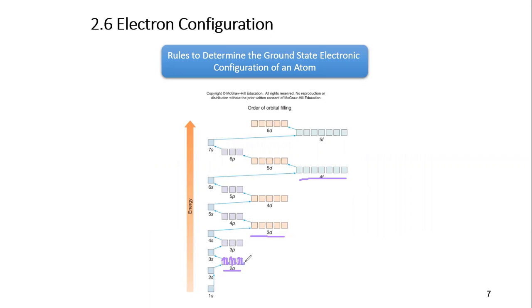So 3 rules. We start with the lowest energy level, and fill our electrons from the lowest energy level up. That's rule number one. Rule number two is that each box gets 2 electrons. One is pointing up, one is pointing down. The third rule is these orbitals that have multiple, or the subshells that have multiple boxes, you put 1 electron in each before you pair them up. So you have to remember those 3 rules when doing electronic configuration.